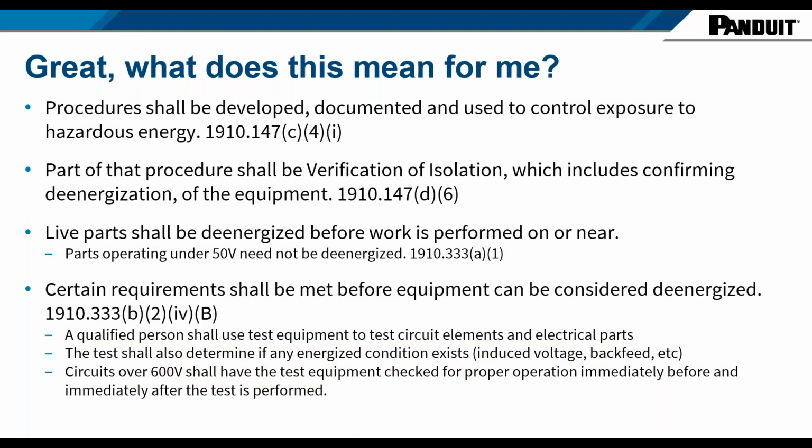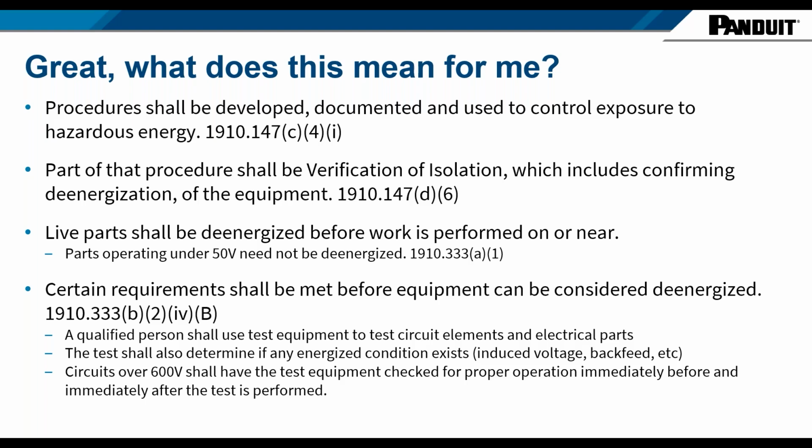Great, what does it mean for me? Let's try to summarize all that text we went through in the last few slides. First, you've got to develop and document procedures and use those procedures to control the exposure to hazardous energy. That's in the general conditions. You've got to do that. You need to keep your employees safe, and you've got to document and train and so on.